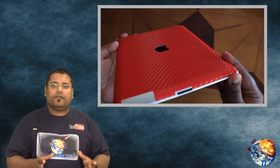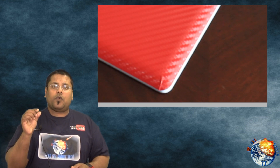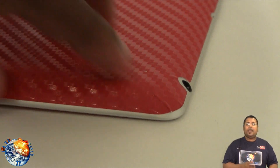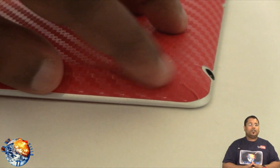But for this video, if you look very closely at that video, you will see some crinkles on the corner of the iPad. Now for the iPhone 4S, everything went on perfectly fine — there were no crinkles on the corners — but the new iPad had corner issues. So I just wanted to shoot this video to let you guys know that it's very simple to fix that problem.